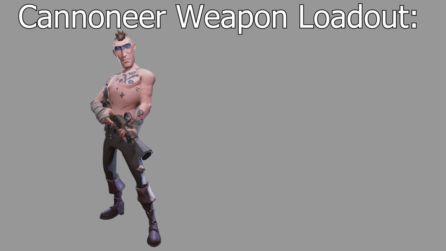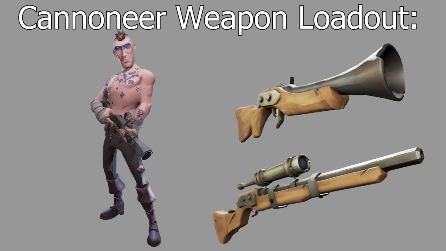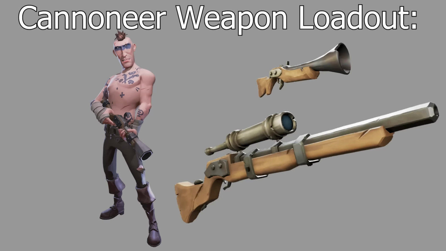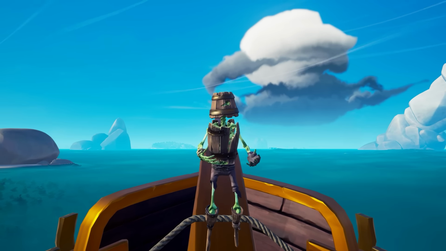Speaking of killing enemies, let's talk about what weapon loadout you should use as a cannoneer. As the sloop cannoneer, you should be using blunderbuss and sniper. Why? Because blunderbuss is good for one-shotting enemies that you harpoon onto your boat before they can react, and the sniper is good for long range and trying to kill people on the enemy boat while you don't have cannon angle.